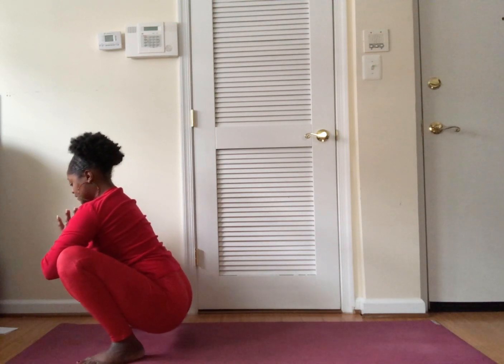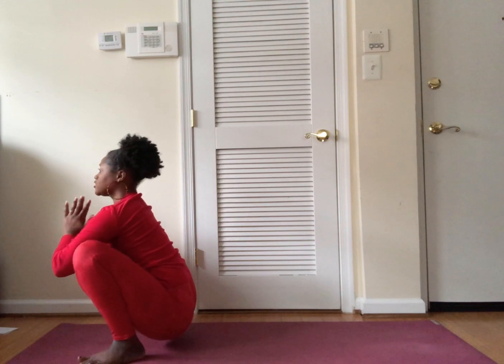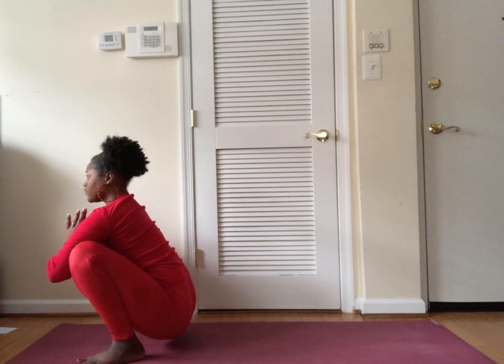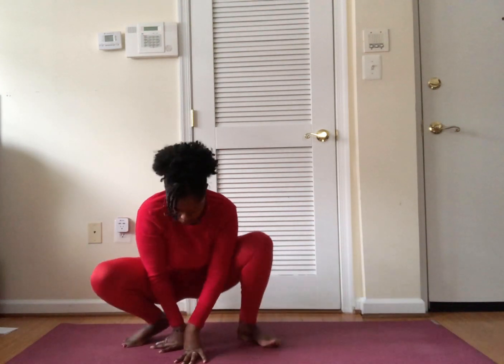This is Malasana, or garland pose. We'll hold here for about 3 deep breaths. Maybe you come back to your counts, inhaling for 3, exhaling for 4. And just so you can see if you've never done this pose before, this is what it looks like from the front.